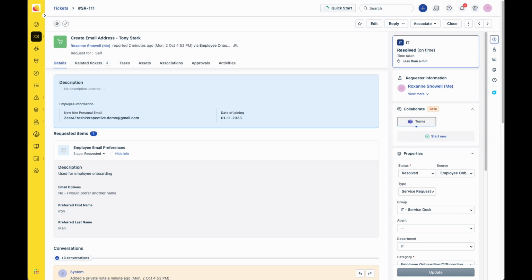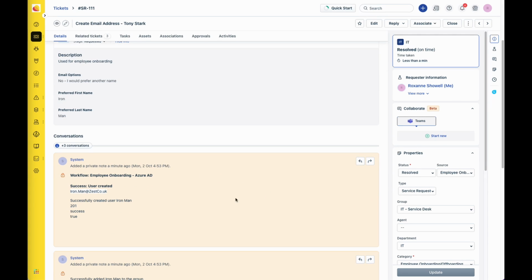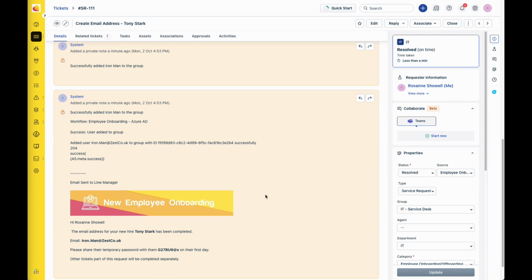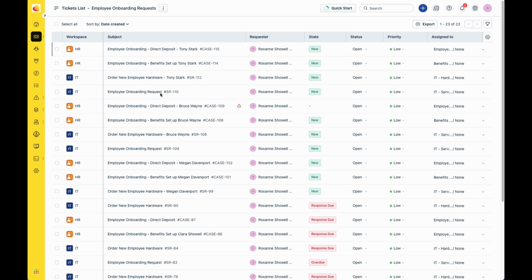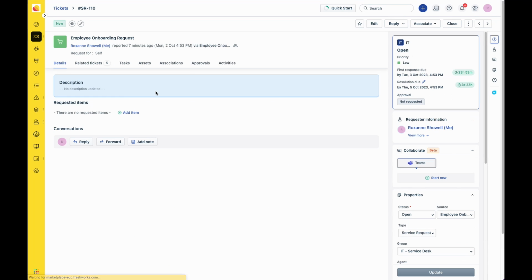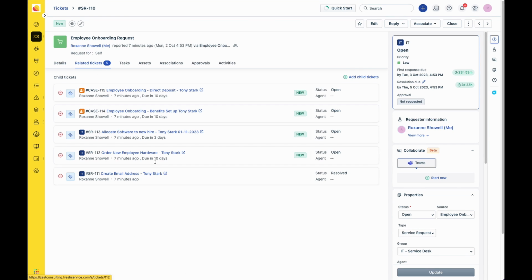In our example, we have automated the creation of the new email. It is an automated process powered by the Azure app within the workflow automator. It takes the preferences from the new employee to create the new account and add the user to the appropriate groups. Once the email account is successfully created, the successor tickets for hardware, software, and facilities onboarding are updated with the user's email. This is crucial as the user's identity is required to complete these tasks successfully in a real-world scenario.